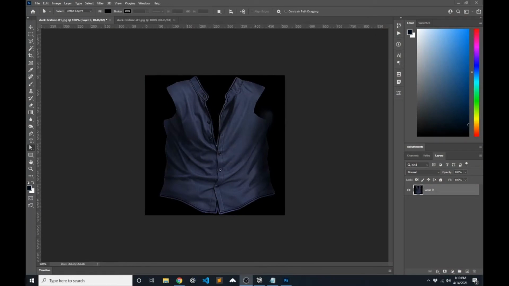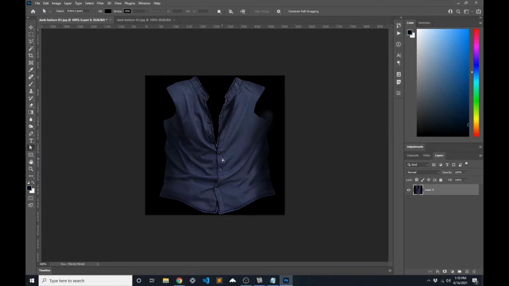Okay, so here we are in Photoshop, and I've loaded in that texture I wanted to show you. It's basically the front of a long sleeve shirt. And I love the texture, except the only problem I'm having with it is basically it's this dark blue, which doesn't leave much to the imagination if I wanted to make this, let's say, into a red shirt or a green shirt, or even a white shirt if you wanted to even go there.